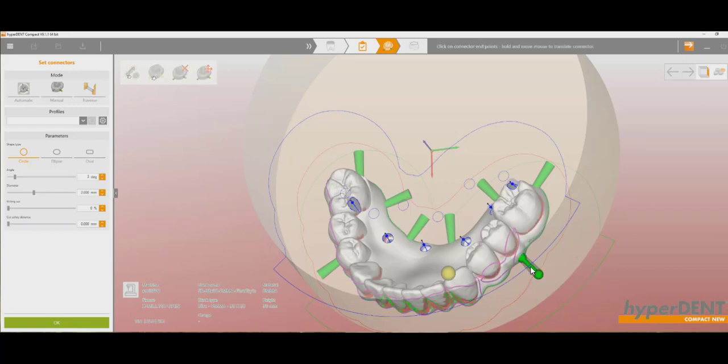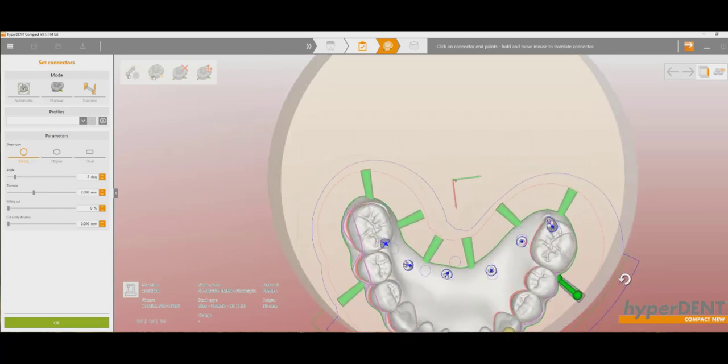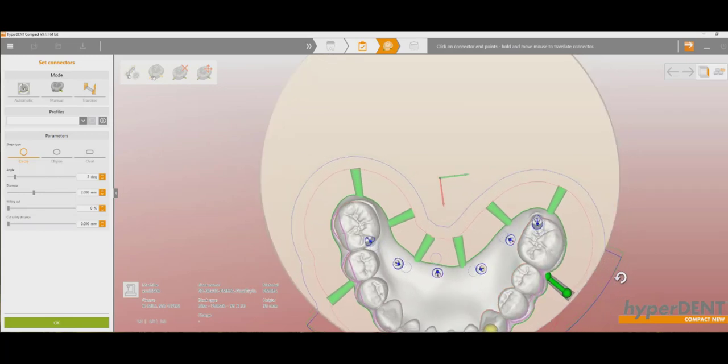Alright, and then we're just going to grab it right in the middle, slide it back. It looks like it should be in it. So we're going to hit OK.